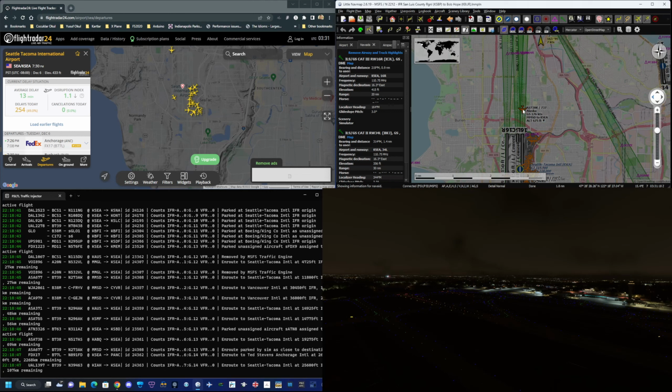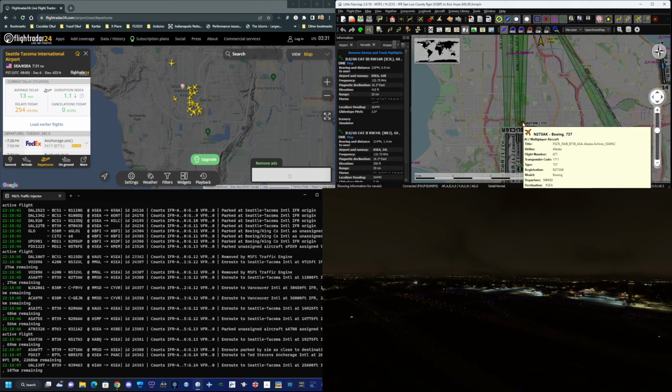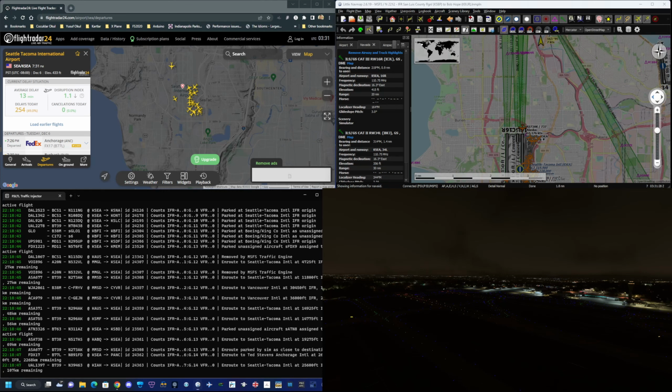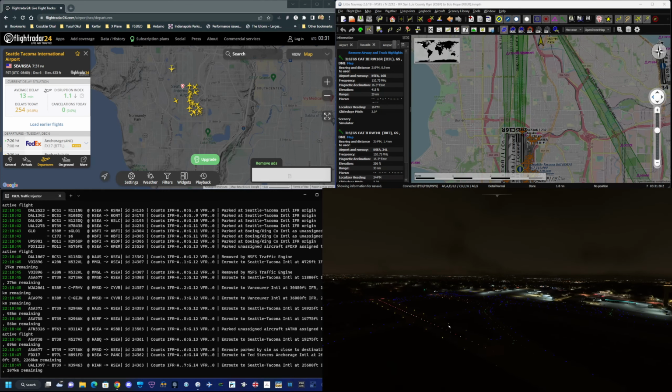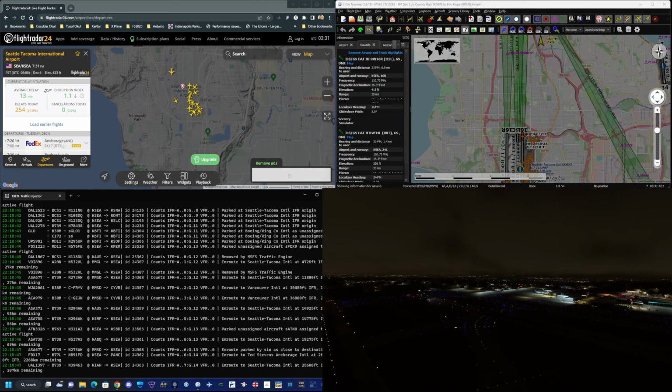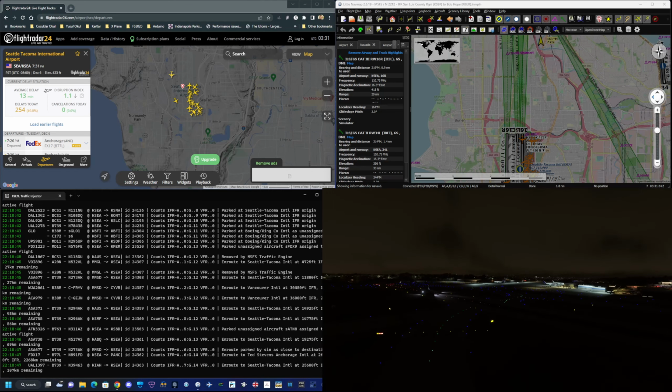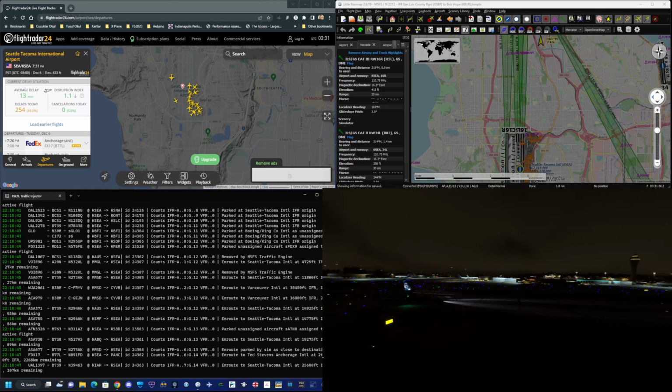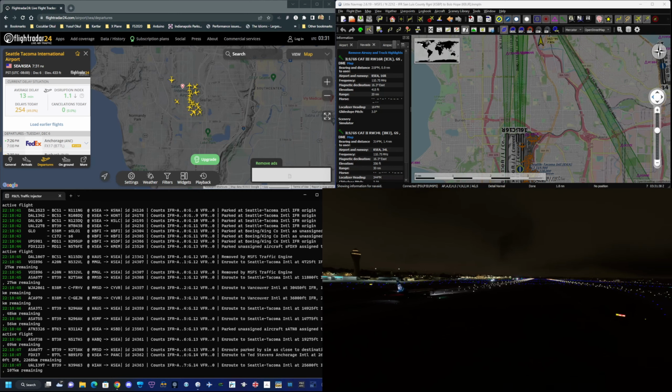Here is the aircraft, Alaska Airlines, and that is Alaska 1711. And if we go and get closer, you'll see this aircraft indeed is an Alaska Airlines flight. There you go, you have seen it.